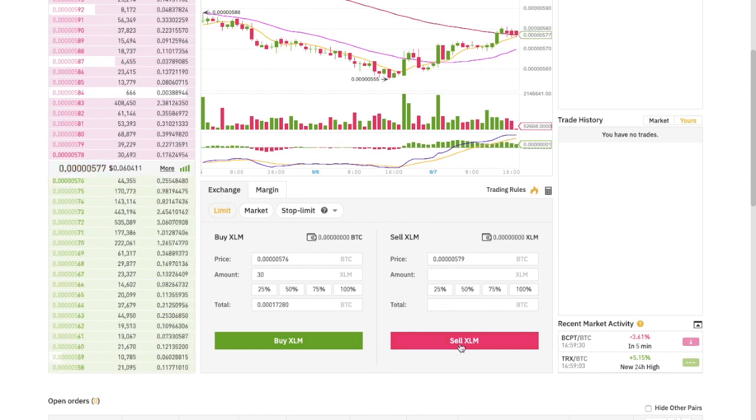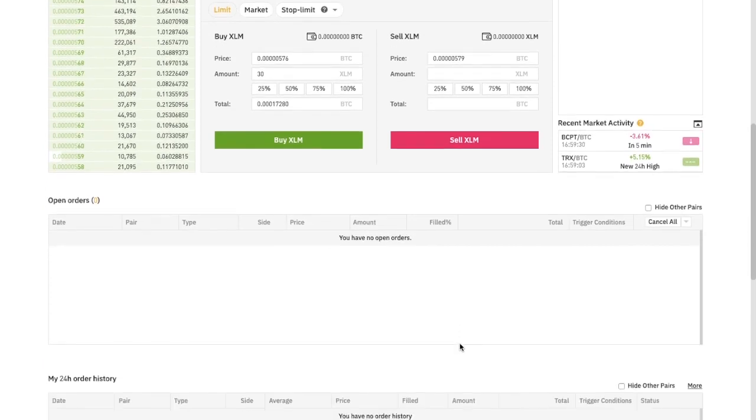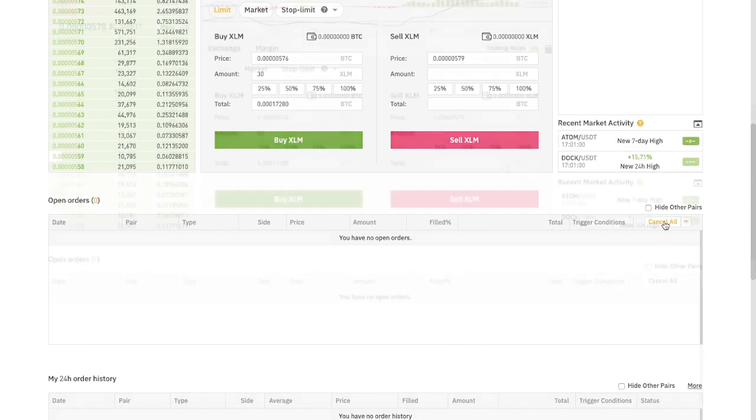Now, this may take a little bit of time for the market to reach the price that you're actually defining here. Now, one of the other great things is the fact that you can actually cancel these orders. So when you have something like a limit order that doesn't complete immediately, if you find that the market isn't quite reaching that amount, either it's gone way too high or way too low, what you can do is you can simply cancel all your orders, and then you can resubmit an order.